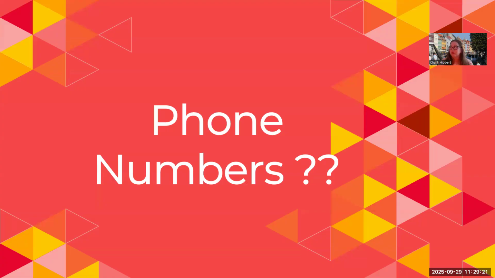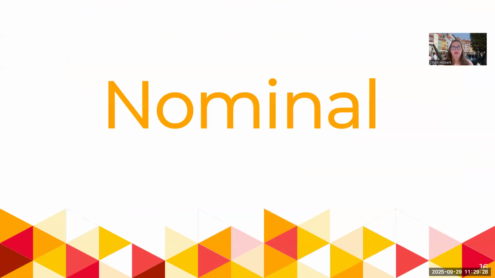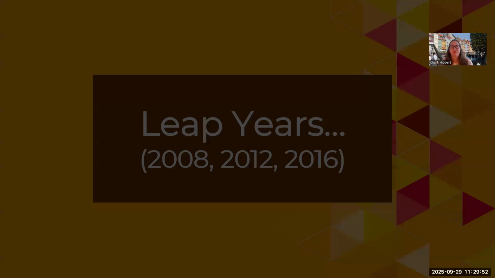For phone numbers, not sure what everybody has, but the correct answer would be nominal. Even though they are numbers, they're not on a scale. We can't add one phone number to another phone number and come up with a third phone number. So they're just a category. It's almost like a person's name. And it's actually not a really interesting variable to study because there's one unique number for everyone. So we probably wouldn't really have that as a variable.